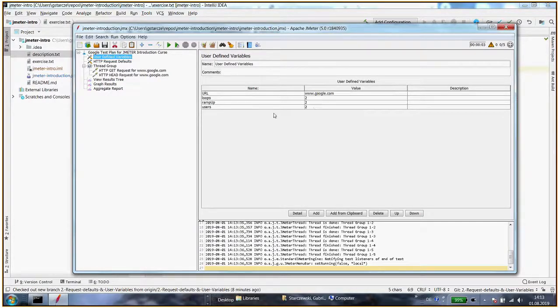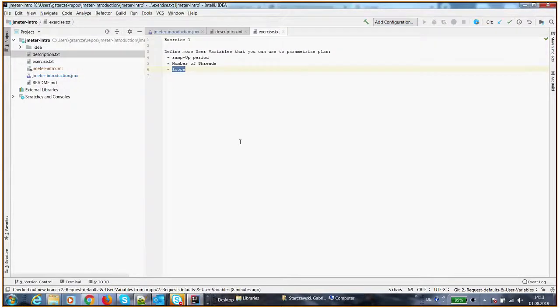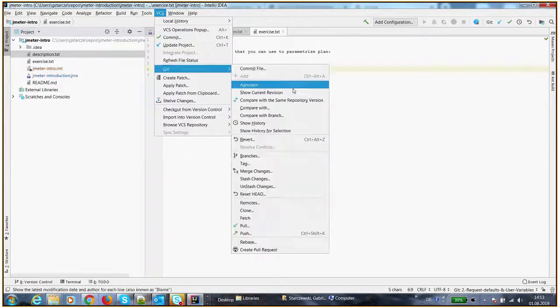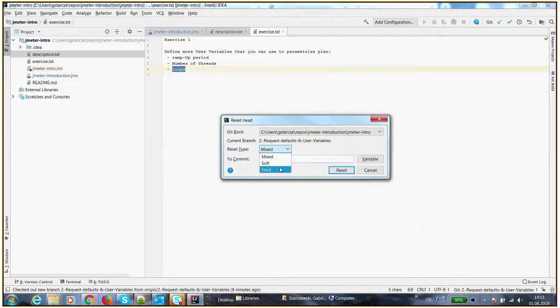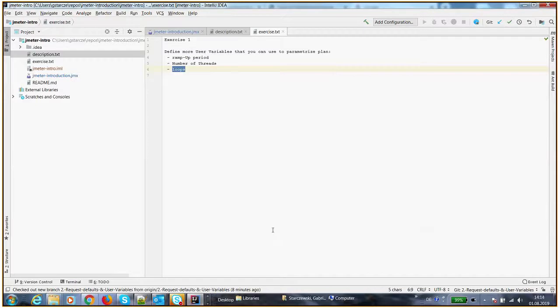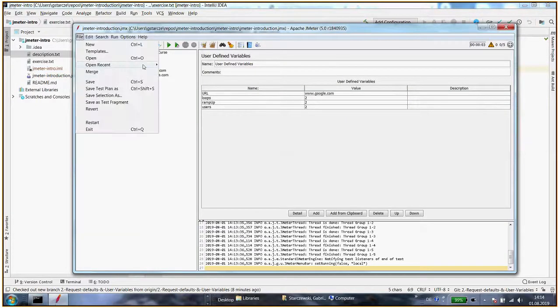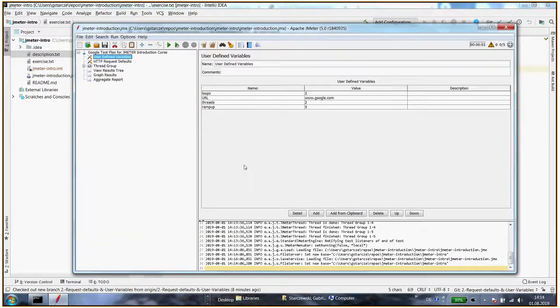Okay, now if you wonder whether that's exactly the same solution that is provided in the Git repository, then we follow the same pattern. First, we go to Git and we need to reset ourselves hard to the head. As we did, we can refresh. And, well, use the plus sign to just make it larger.